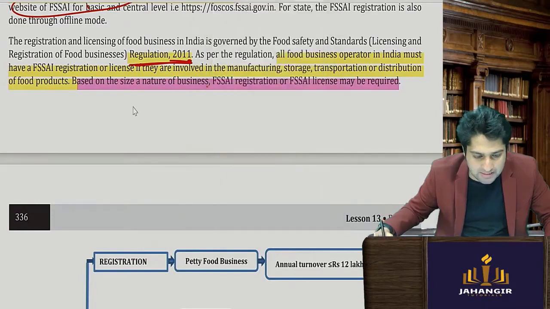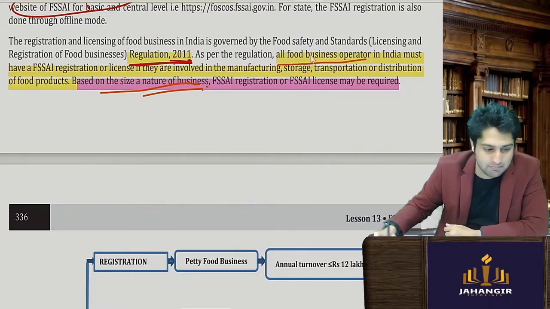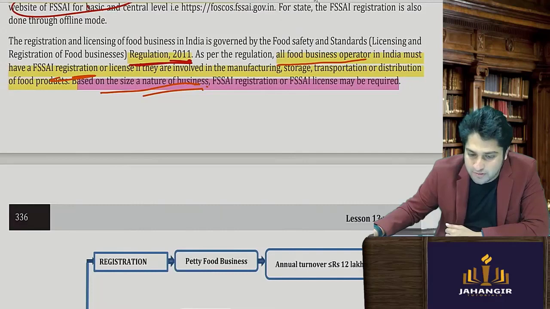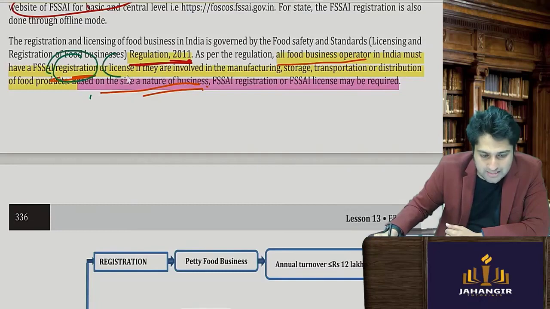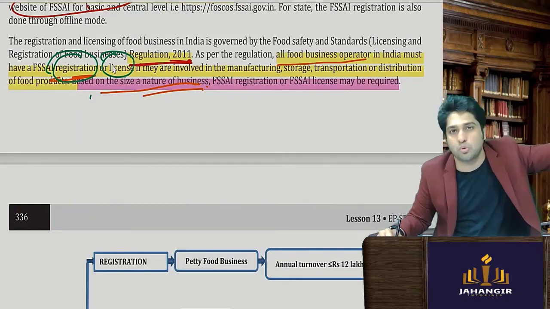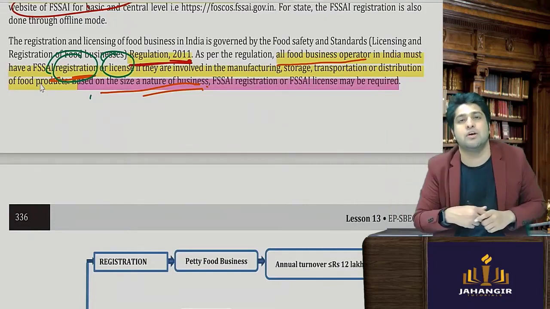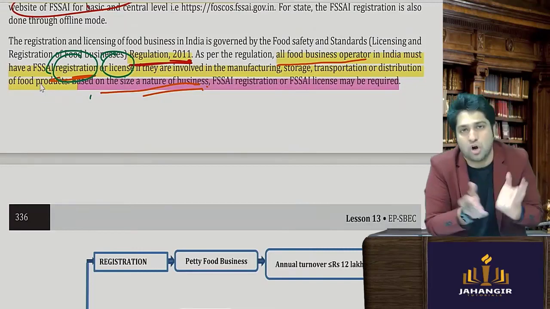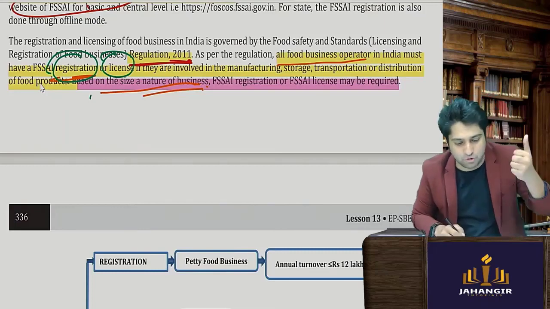Now, based on the nature of the business, all food operators in India must have this license or registration. Now pay attention to what I'm saying, okay? Anyone dealing with food will have this license. Now either you get a registration or a license. Registration is for hawkers who sell on the road, even they need to get a license. If you've seen outside, they also can't just sell anything, okay? But most of the time they don't have all these licenses because it's not that strongly governed, they're not very harsh on them, but they have to be registered.